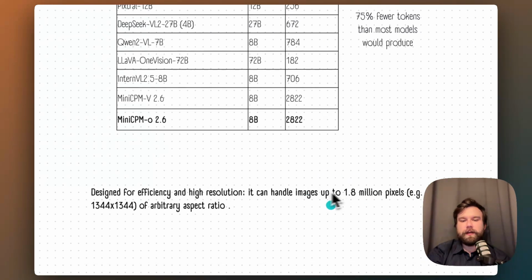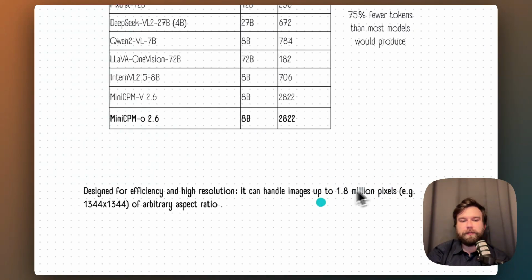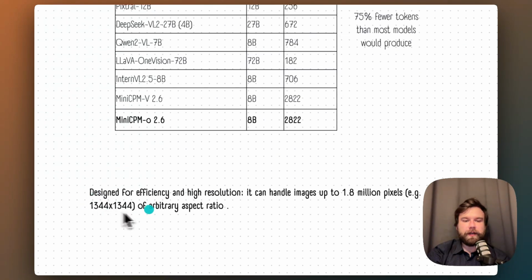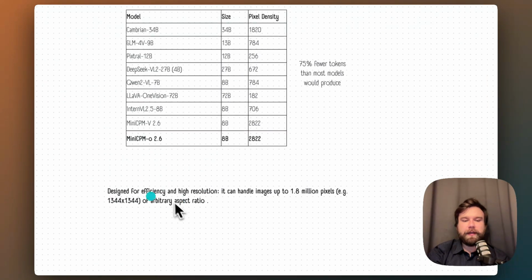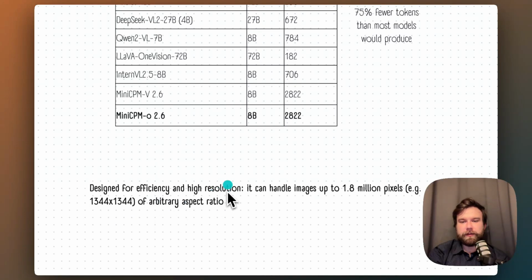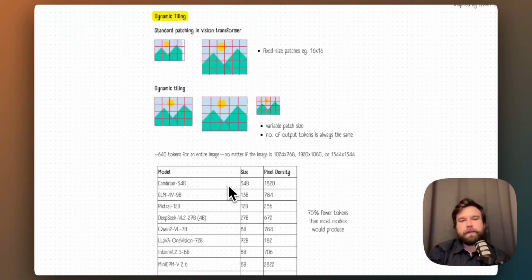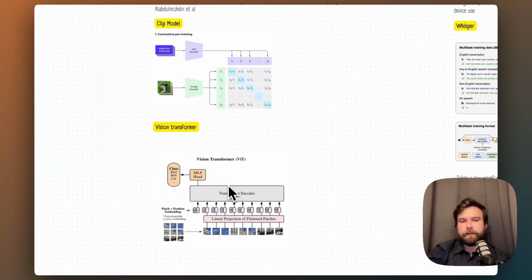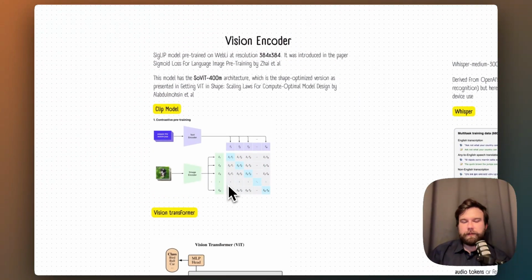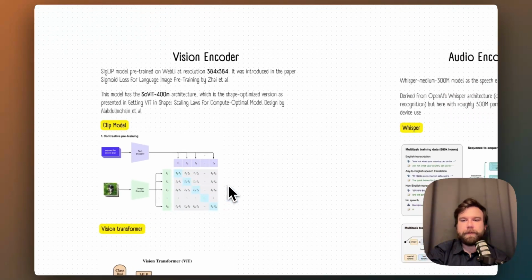And it can actually take up to 1.8 million pixels, right? And the highest aspect ratio for this is 1300 by 1300 pixels, but it can be an arbitrary ratio, right? So it has to sum up to at most 1.8 million pixels, but it can be vertical, horizontal, doesn't really matter. So again, as I said, a very good encoder: state-of-the-art method for creating embeddings using the CLIP architecture, a state-of-the-art backbone using a vision transformer, and some tweaks to enhance efficiency.